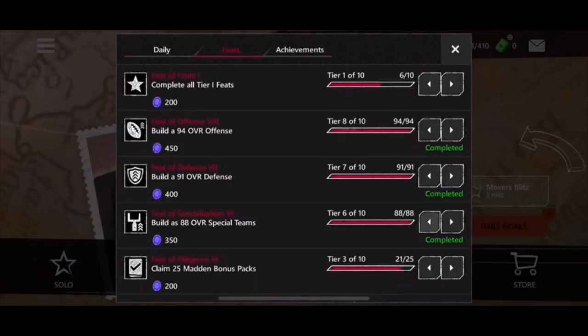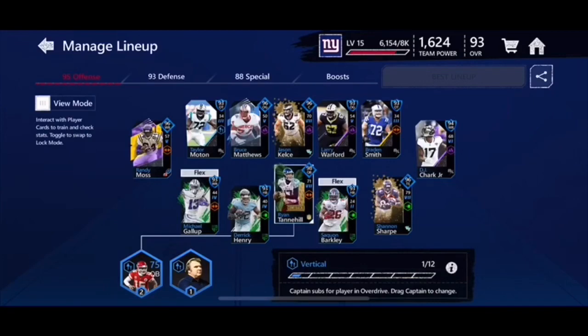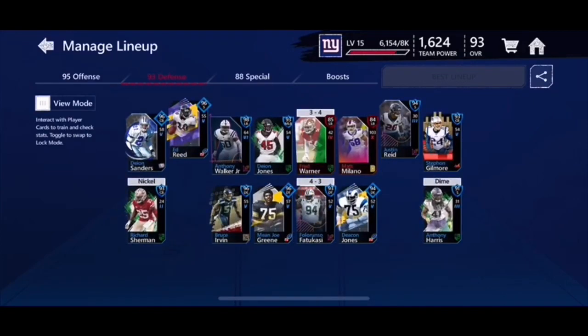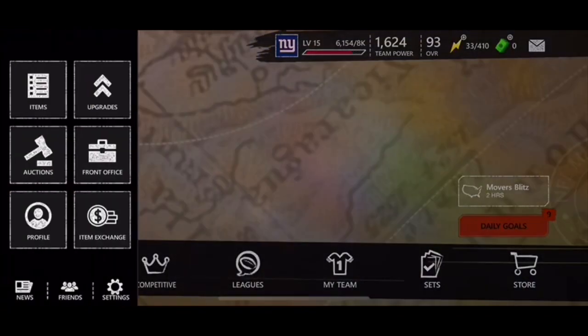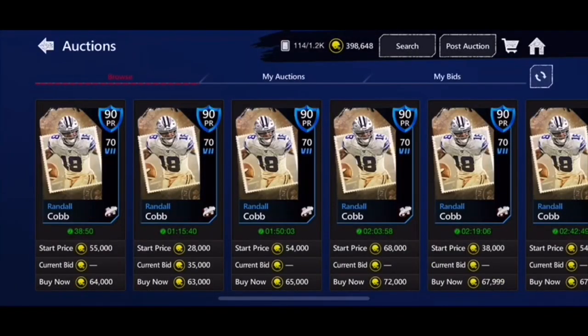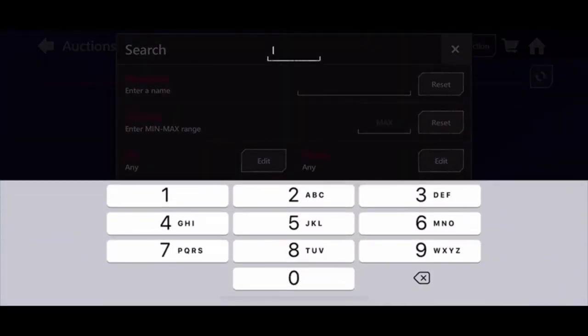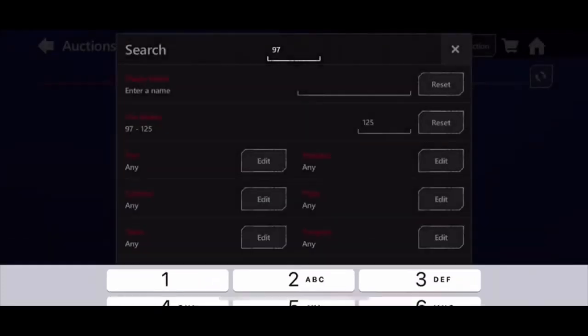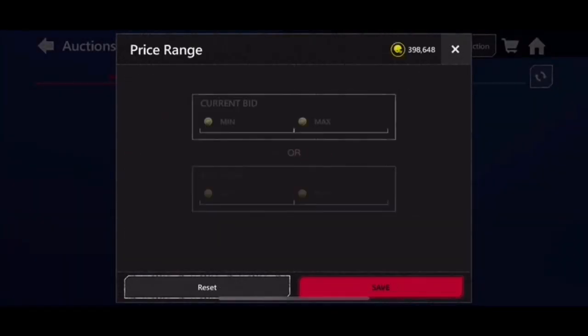But we will be doing a little bit of sniping. Oh my god. First, before we snipe though, guys. 95 offense. 93 defense. And 88 special teams, guys. That's crazy. 10 episodes in, and we've already built a decent team. And we have 400K. So I'm going to do some sniping. So we'll go 97 plus, all positions, take out the quarterback.